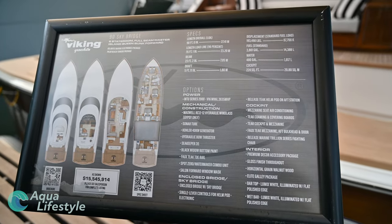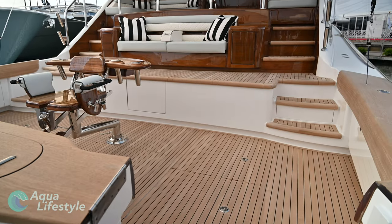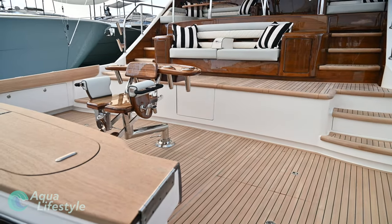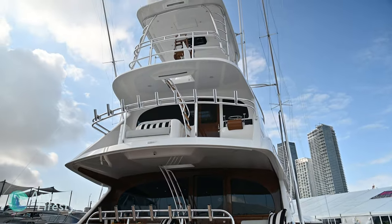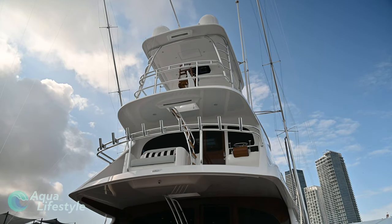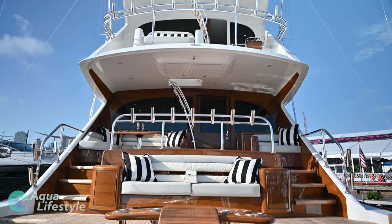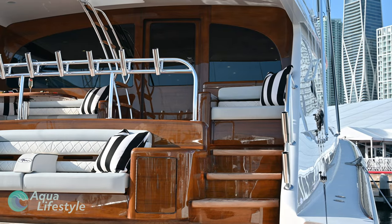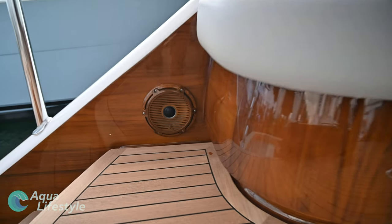Let's take a look at the Viking 90 SB Sport Fish, the new flagship of Viking yachts. This beautiful beast is a pinnacle of the sport fishing world. She's 90 feet long with a beam of 23 feet, powered by massive twin MTU Series 2000 V16 M96L engines. This yacht is a completely new design with the best features of a mega yacht and sport fish, and you can own her for $15.5 million US. She's a work of art with attention to detail down to the faux wood painted speaker covers.